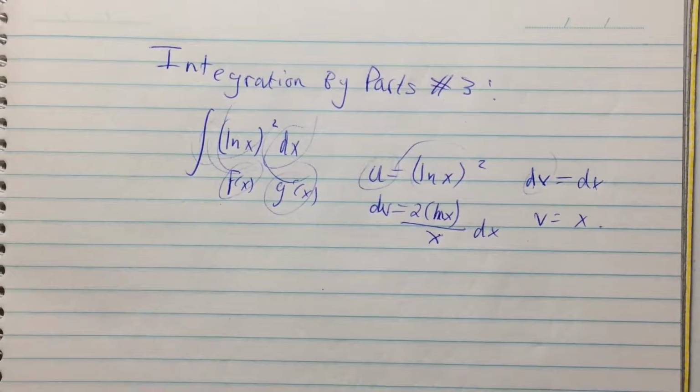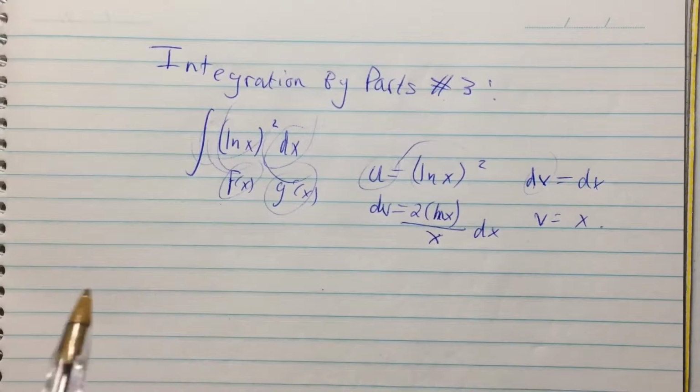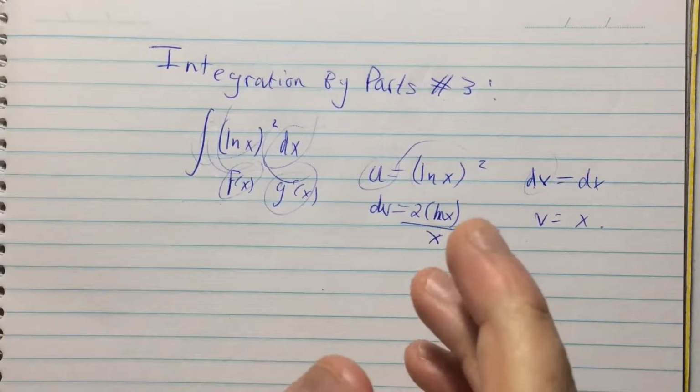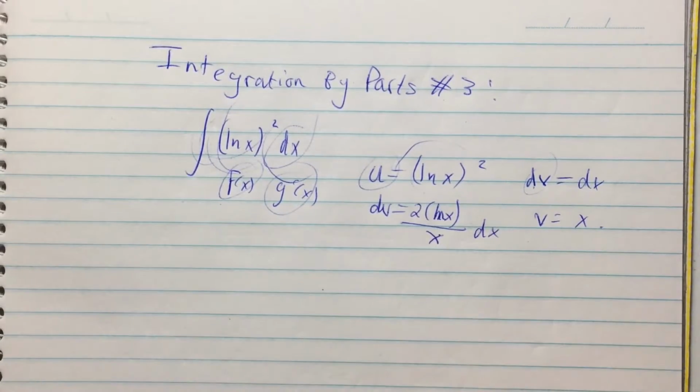Cool. Now what's the integration by parts formula? Remember, when you do an integration by parts, you're not even making a change of variable. It still stays in x, which is kind of cool. So now, the integration by parts formula is uv minus the integral of v du. I've said that a million times over. I can say it super fast. It's like a tongue twister.